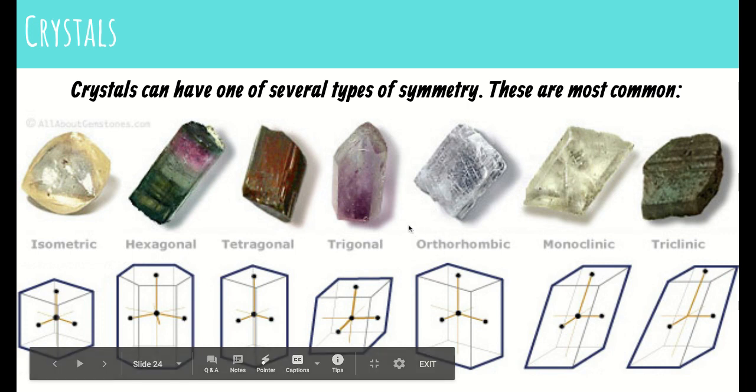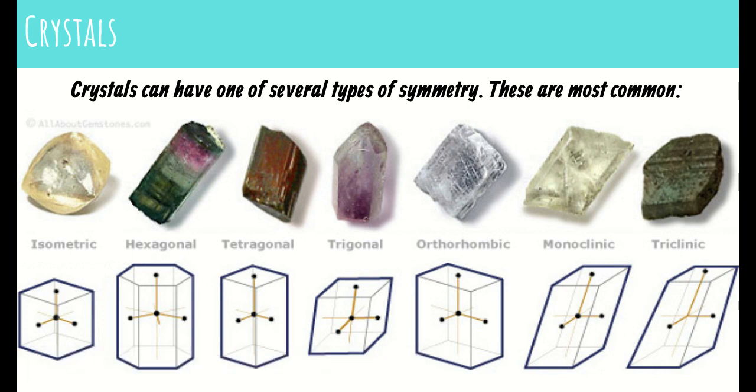So you can kind of see here that they have different angles with them, like the two on the right-hand side, monoclinic and triclinic. Those are very similar. The only difference really is that they have different angles at them. So that will be important to pay attention to in the assignment, because that's going to be something that you use as we move forward in class.